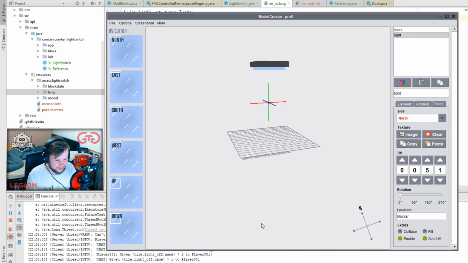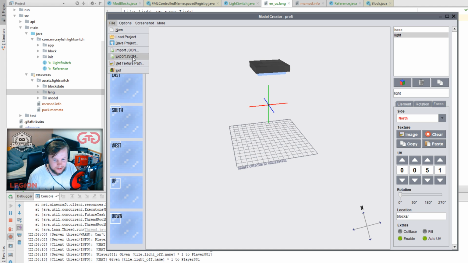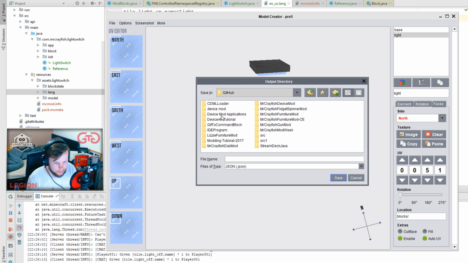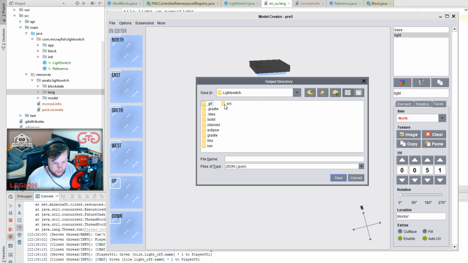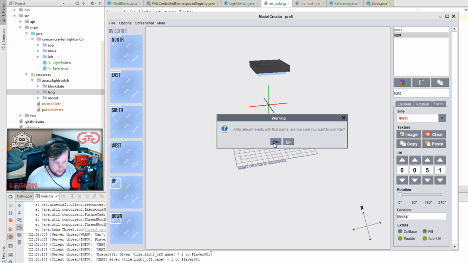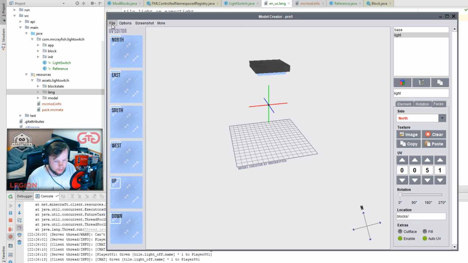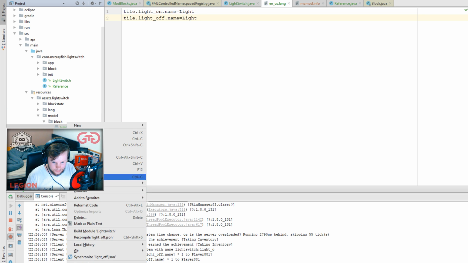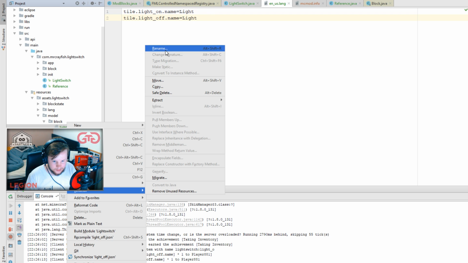Whoa, sick. File, export JSON, GitHub. Because we ain't got time to be mucking around right now. Light off. We can even do this as well. Get rid of you. Refactor.